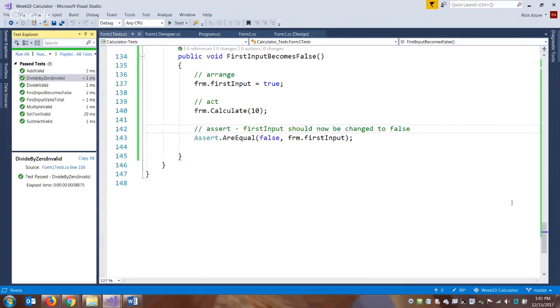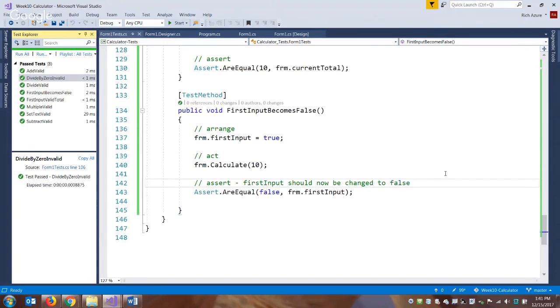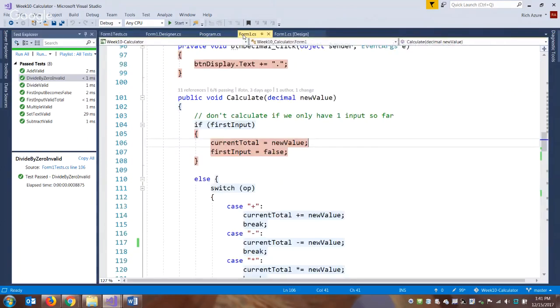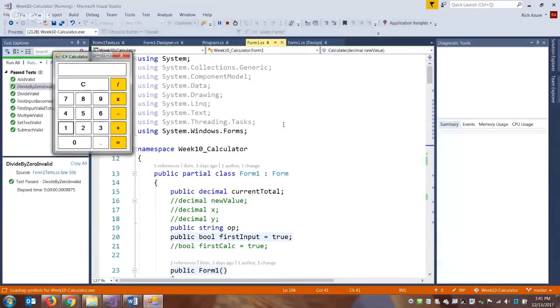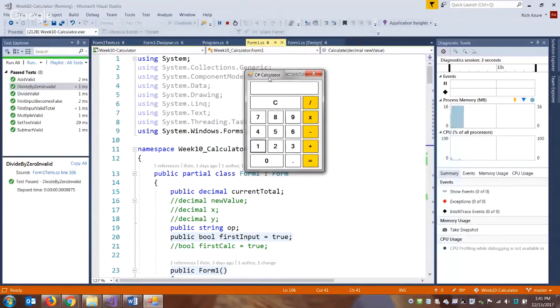I might have missed it. Would you mind just explaining why you have the form first and true instead of false? Okay, because by default, when our form loads, we initialize it to true, meaning the next number. So when someone runs the calculator for the first time and types in a number, we need to know if there are any previous numbers that they've entered. So if I type 10 and plus, what should happen when I hit the plus symbol? Can I do any addition yet?